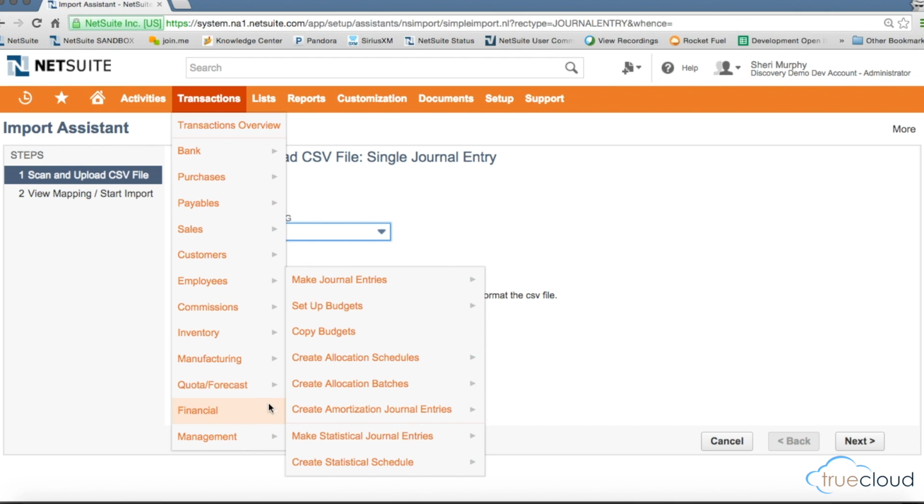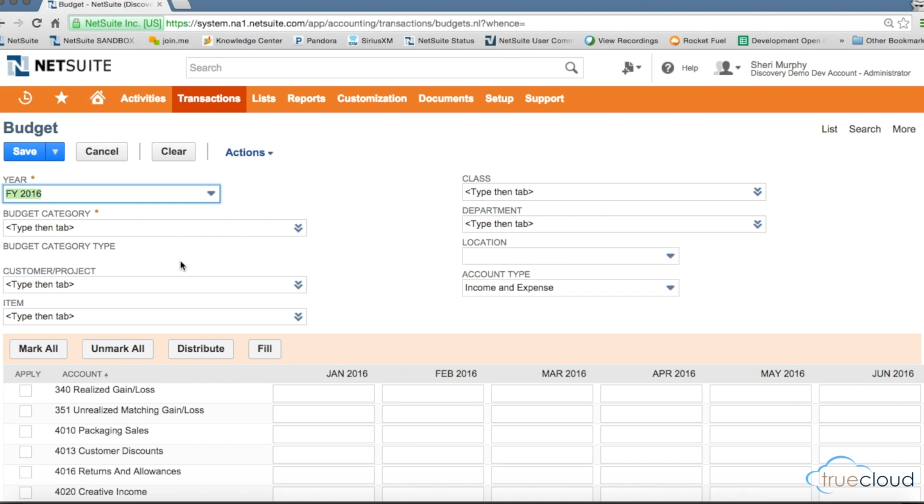So let's go back to the financial area. You have set up budgets. There is a method to copy budgets, and you can copy from actuals, if you have actuals in the system, with a certain markup or discount or amount reduced. But just to go in and set up a budget, you do have the import functionality as well. If you have advanced financials, you have a concept of budget categories, which would basically be different versions of budgets. Without advanced financials, you only have one budget version per combination. You don't have multiple versions of the same budget.